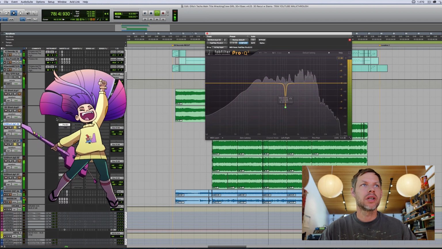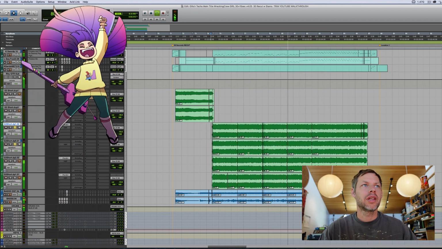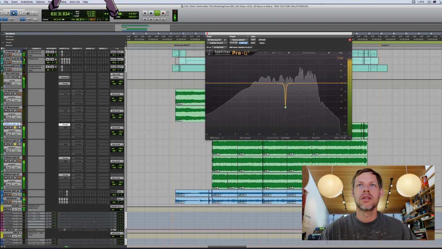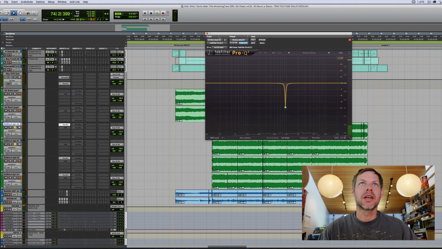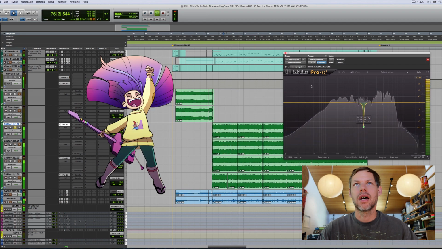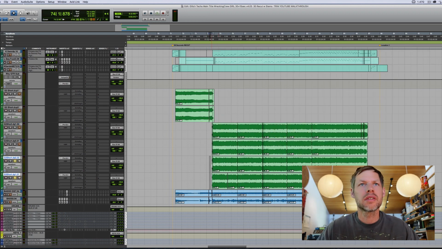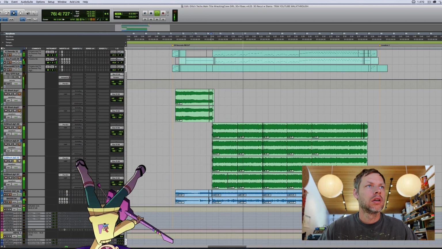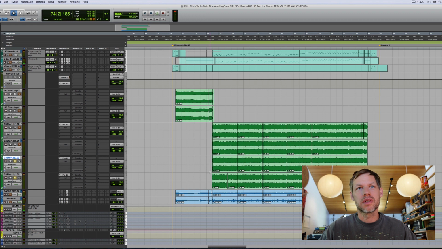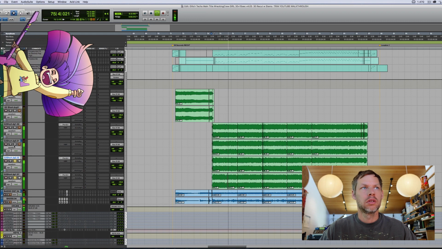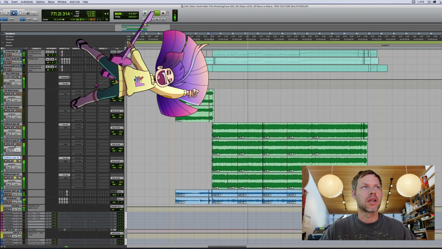Pulling out a little resonance on this one. So you can hear in the left guitar on that one, there's that weird wrong sounding note, which is, I think, me accidentally strumming the wrong string, and that's what I was trying to get rid of, that bad note. And then this is just another double of the same part to make it even bigger. So here are all the guitars together.